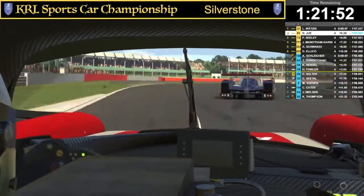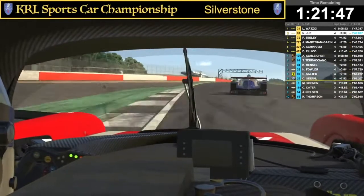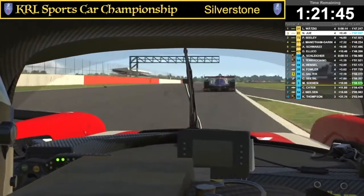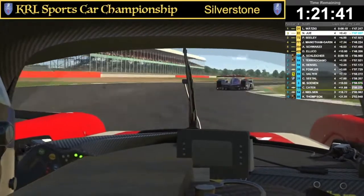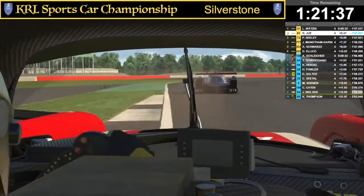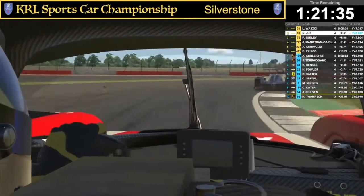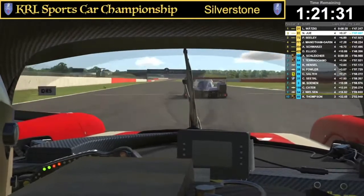We'll see if he's just trying to force Wozniak into a mistake or if he's actually going to make a jump here. We know this circuit is left front tire limited. They have to take care of it. We'll see what the strategies are, if people are going to take tires here. At the moment, it looks like they're just pushing for it. They're going to go racing.